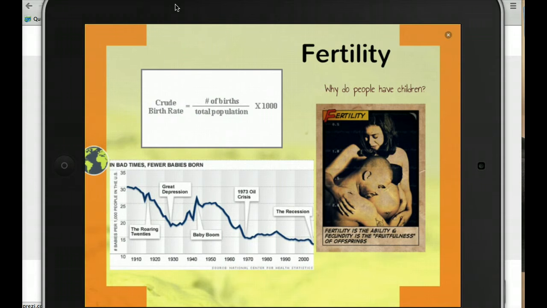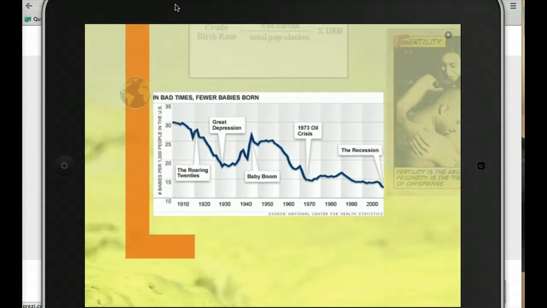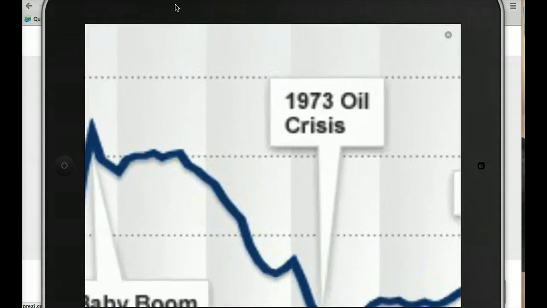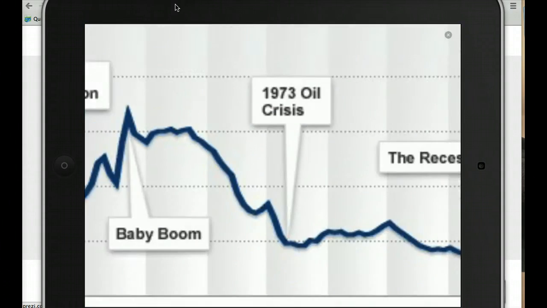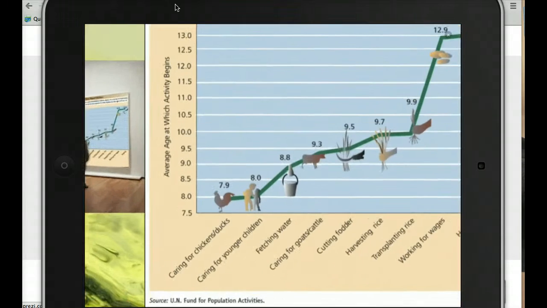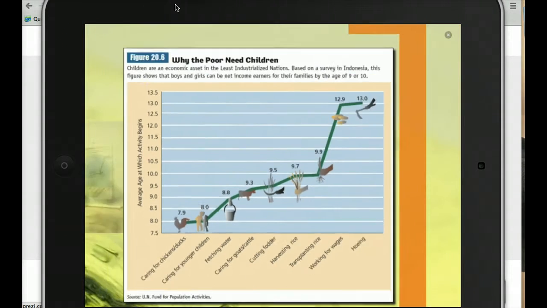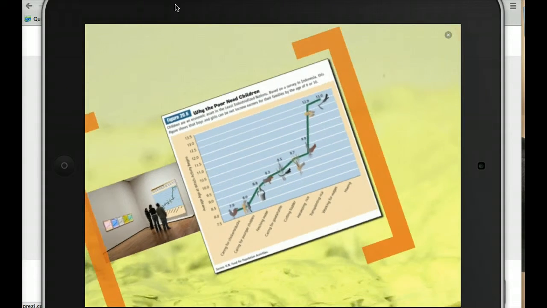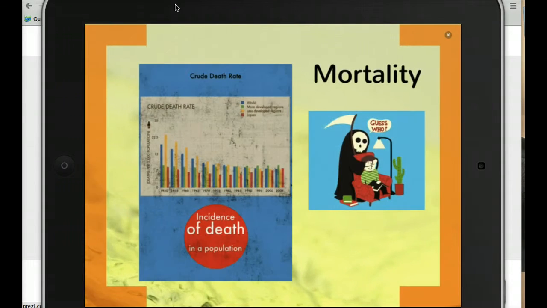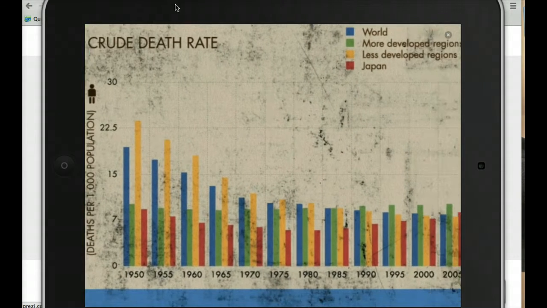Now, one of the nice things about using Prezi is I could zoom in, I could zoom out. So if I really want to talk about something on an illustration, I could really zoom into that point. Okay, so you can see if you are heavily based with illustrations that you want to show, you could zoom that in and out. You could turn it in any direction you want. You could create all types of movement if you wish. Again, here's another illustration where I could zoom that out.